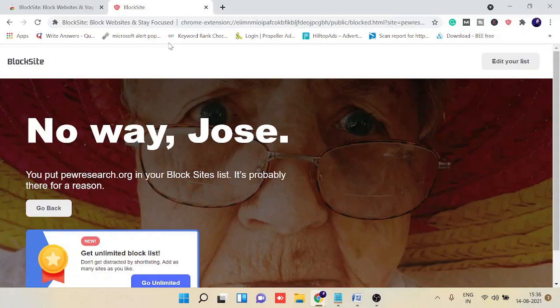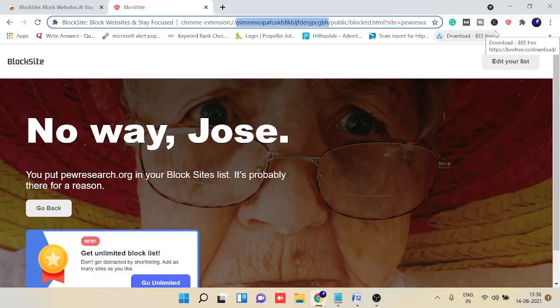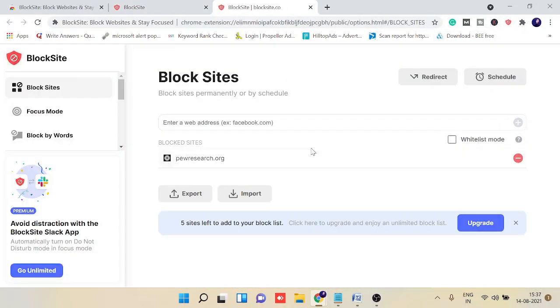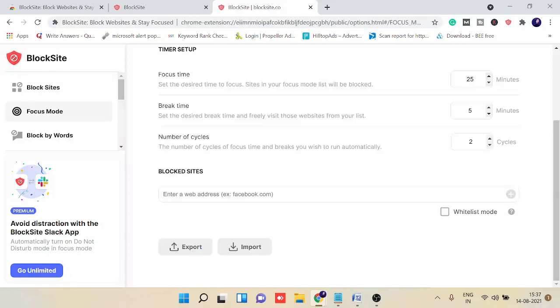Now you might be asking what if I open this website in incognito mode. So what you have to do, just click on this extension again, and then on the top right you will see the settings gear icon. Click on it, and here are a couple of settings that you can change. Manually, instead of opening the website, you can also block a website by typing the web address here. As you can see, this website is in the block list. Now if I want to unblock it, I will simply click on this minus icon, and it will be unblocked. Similarly, I can type more addresses to block them.